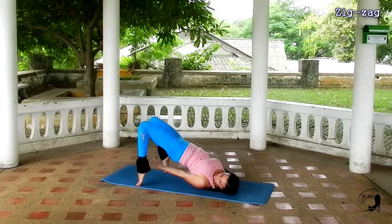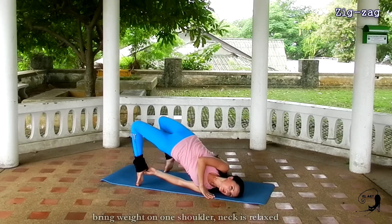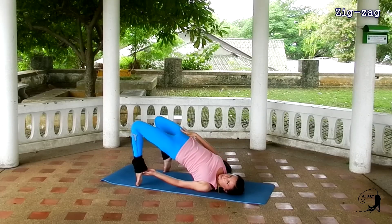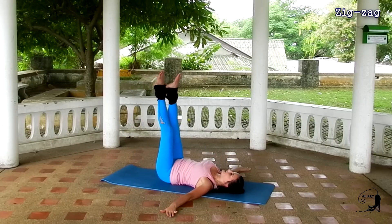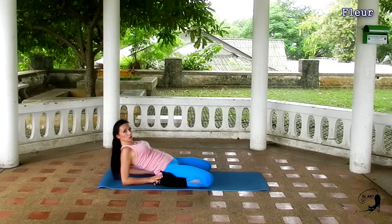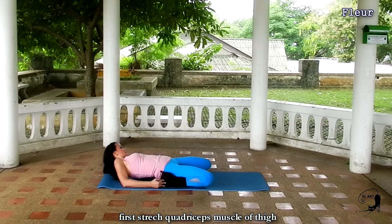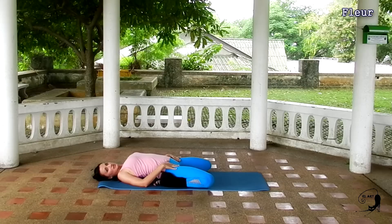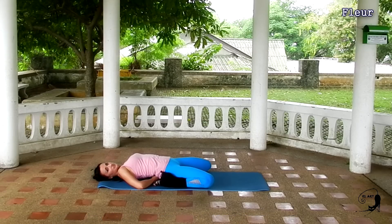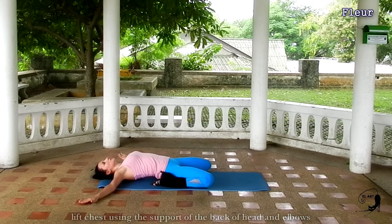Zig-zag is perhaps one of my favorite moves. Now let's learn it together. Sit down. Bring your arms into a wide position, touch your back, and lie down on the back of your head. Bring your hips up and grab the inner part of your left foot. Shift your body weight onto the left shoulder — your neck is absolutely relaxed. Keep eye contact with your viewer while touching yourself. Bring your hips down and make the scissors move. Turn and raise up.